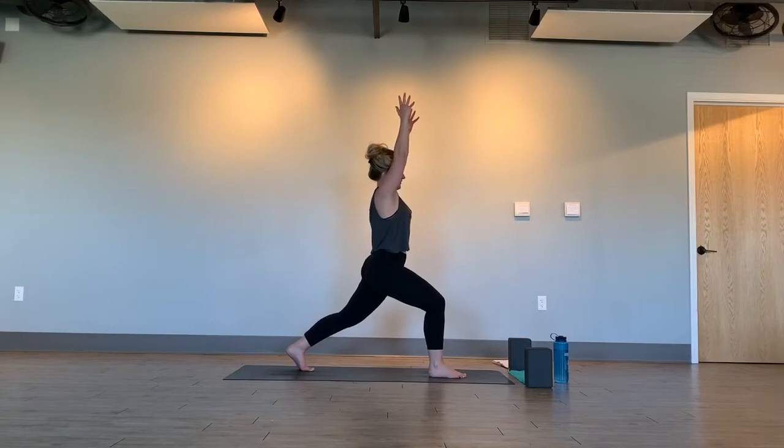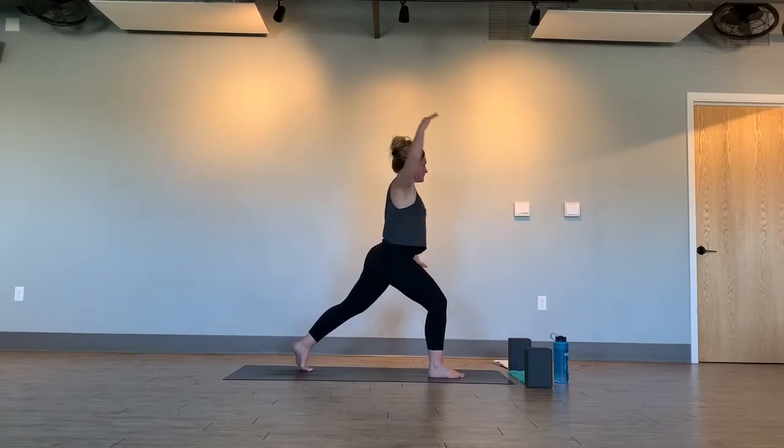Take an inhale. Exhale, right arm sweeps back for a twist. Soften through your right shoulder, reach back through your right hand, and still reach through your left fingertips. Take an inhale. Exhale to warrior two.